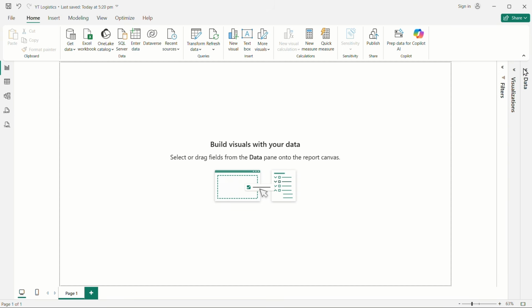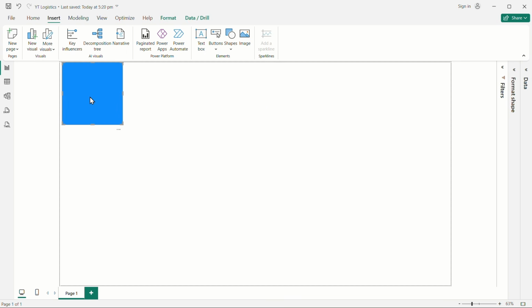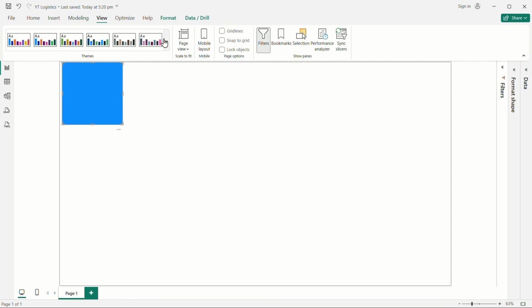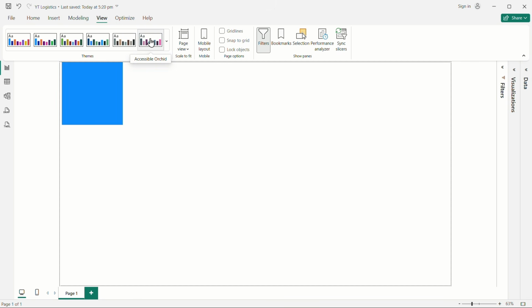So now we will insert a shape here. Insert, go to shapes and select rectangle here. Before the rectangle, just go to this view part and you can select the themes as per your choice. I will select this theme, that will be Accessible Orchid. All right. So this will be my theme here.